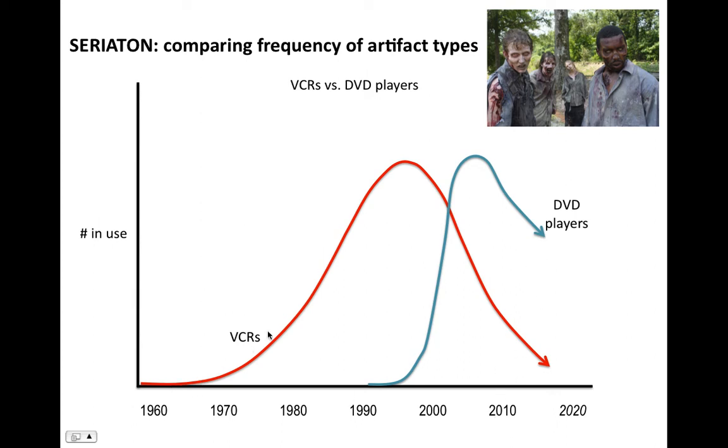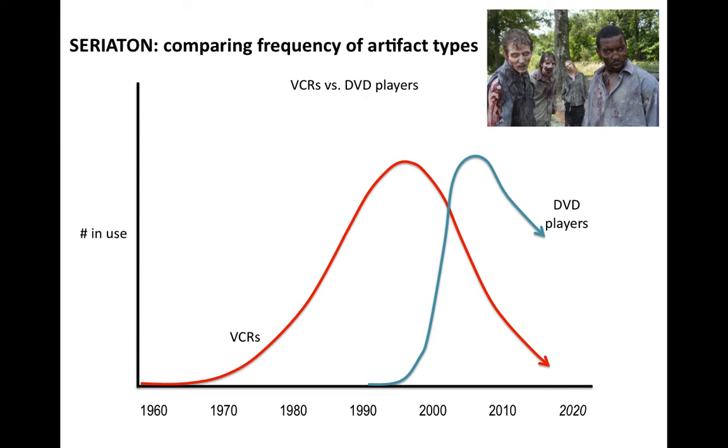So any piece of technology or any type of item that humans produce typically goes through a period where it's not very popular, it becomes more popular, and then it decreases in popularity. And this is the basic assumption that underlies the concept of seriation. So let's now backtrack to our imagined zombie apocalypse, our very slow-moving zombie apocalypse. Let's say that we find 3 towns that have been abandoned, and we want to find out when those towns were abandoned, or at least relative to each other when those towns were abandoned.